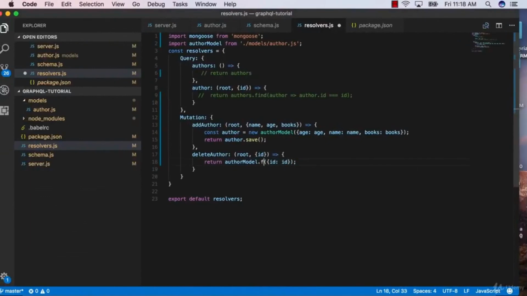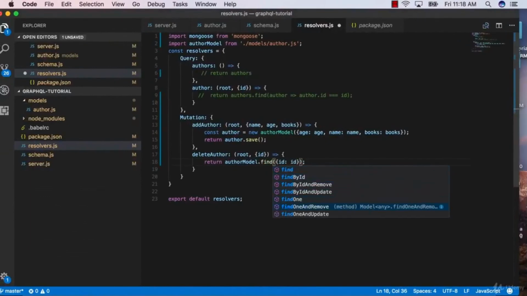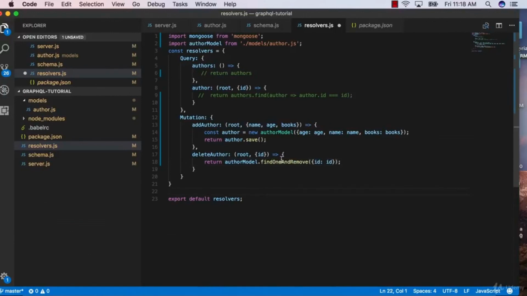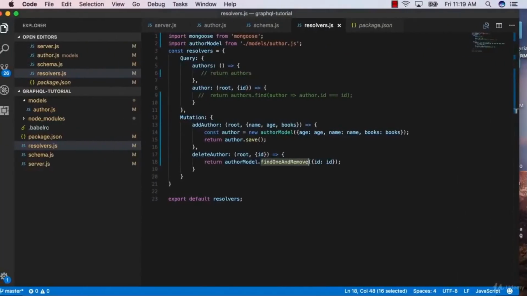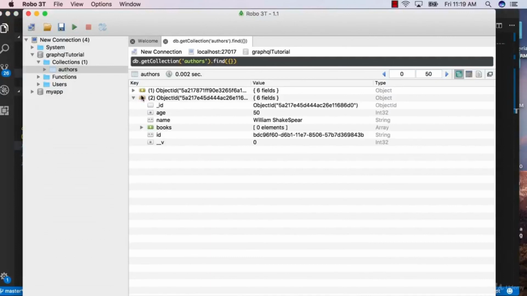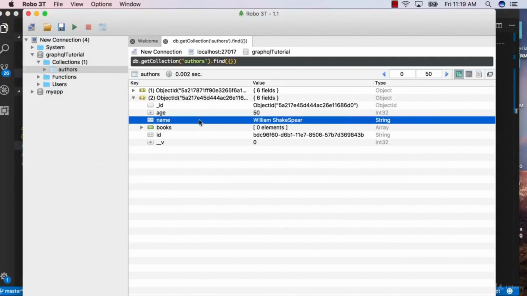But it returned null, and that's because instead of calling remove, we're supposed to call findOneAndRemove. So it's going to find that author, return him, and then remove him from our database. So if I go on File, Save All, try this out again, it gives us back null, which makes sense because we already removed the author with that ID. He is nowhere to be seen in the database.